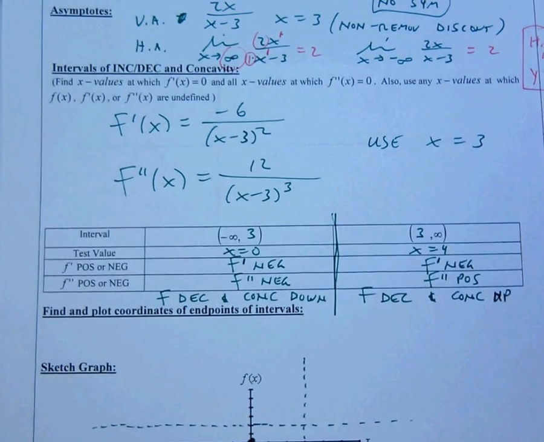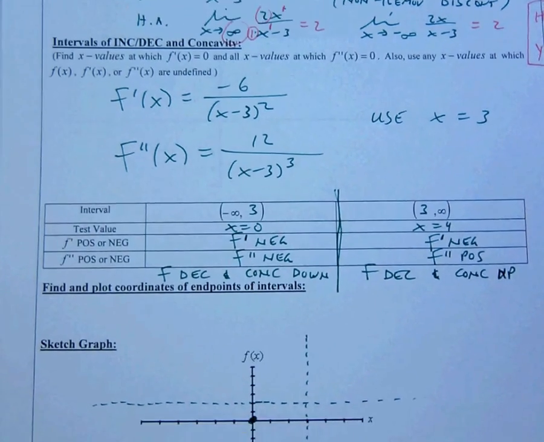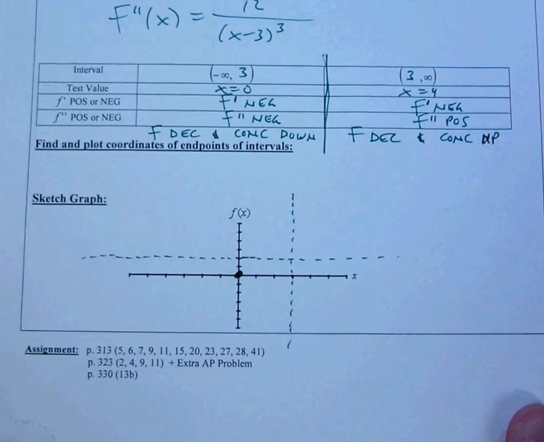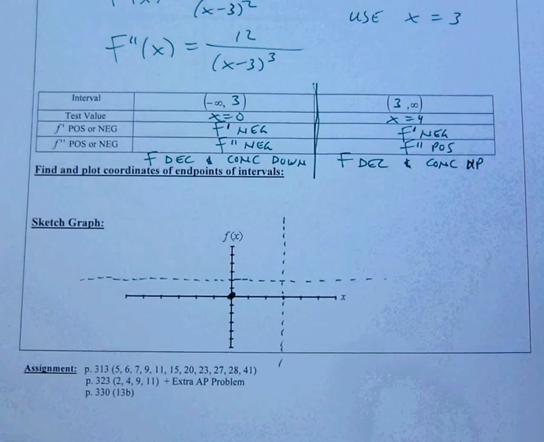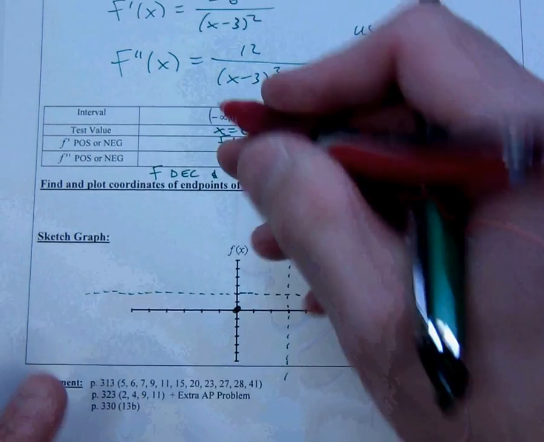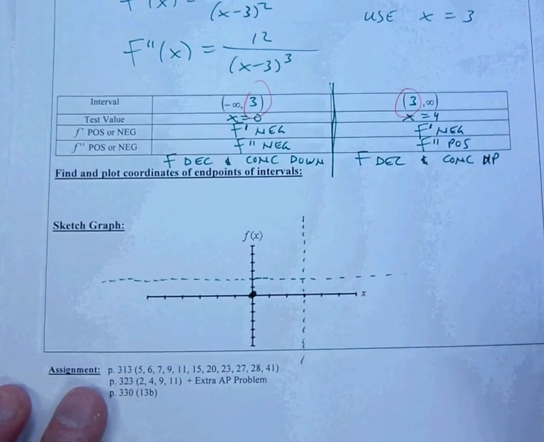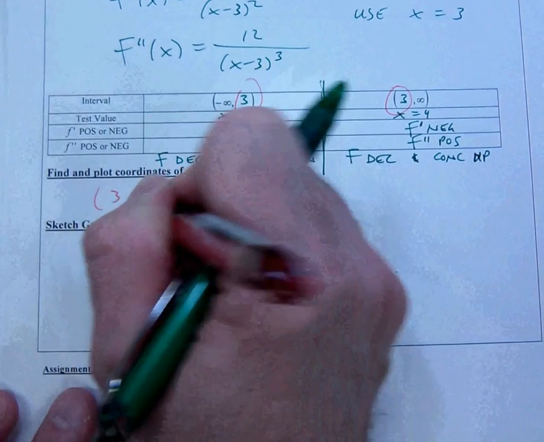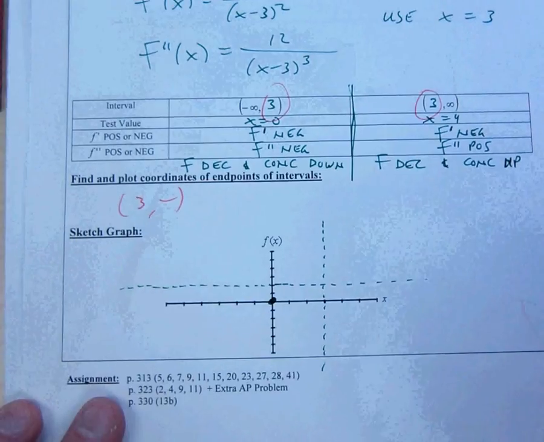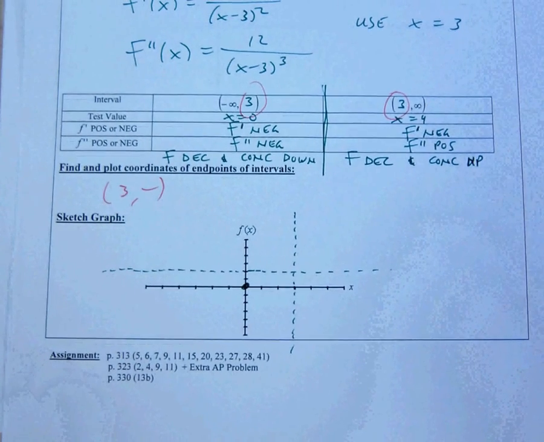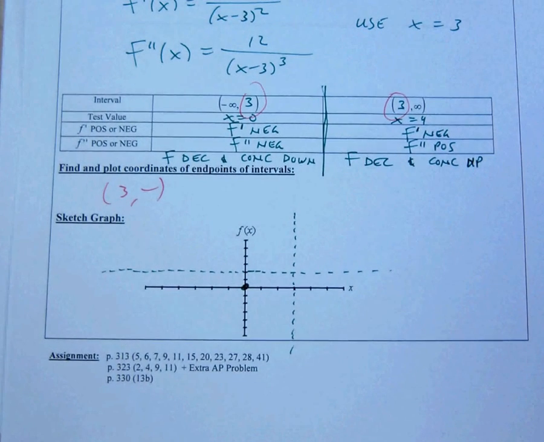Okay. And by the way, I'd like at least more dots if I can find them. So where am I going to get some other points from? By plugging what? The endpoints of my intervals into f to get another point on the graph of f. So if I stick a 3 into f, what do I get for the y value? I get undefined. Okay, so there are no other points to use. Ready?